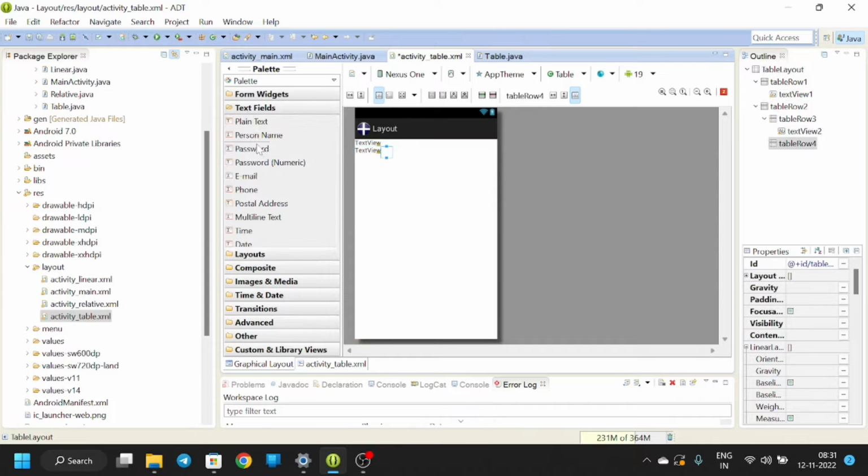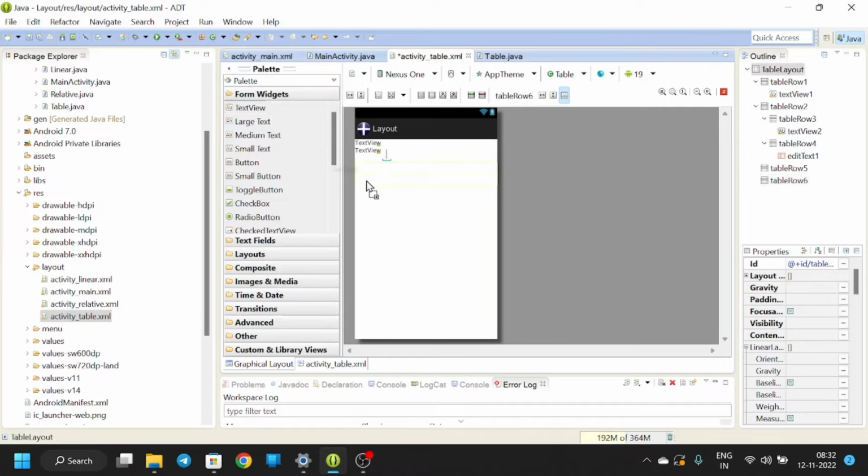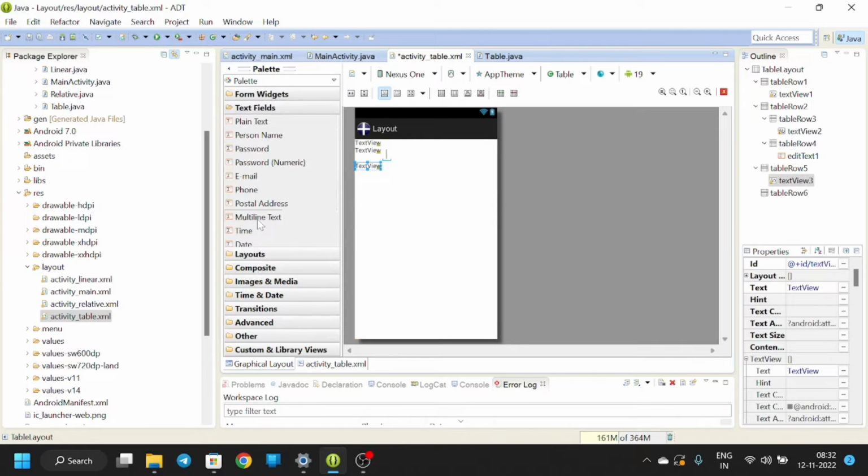So adding another table column and inserting the plain text. I am going to add another layout for font details. So I am adding text view, label, and font text here. If you have entered the font text, you can only enter the numeric values.